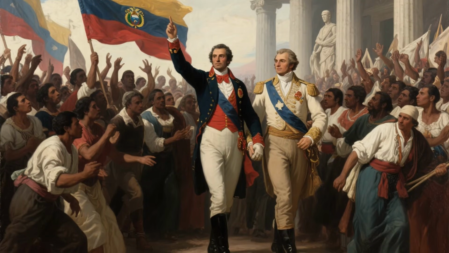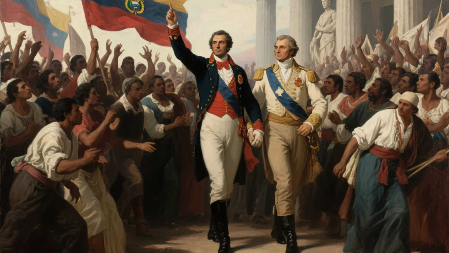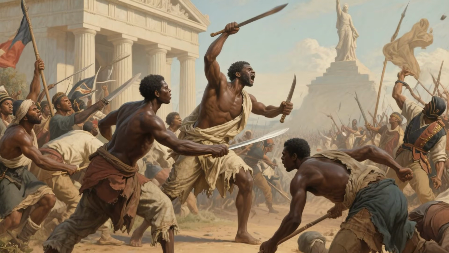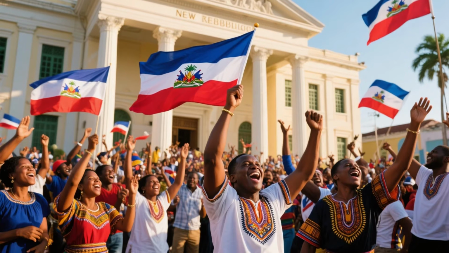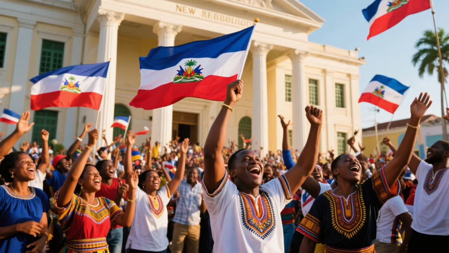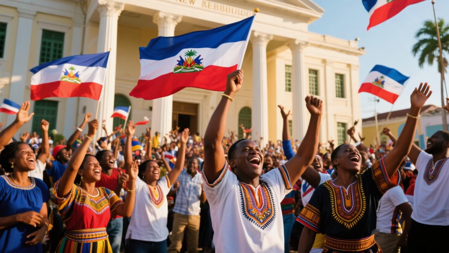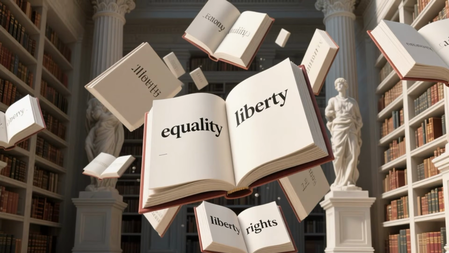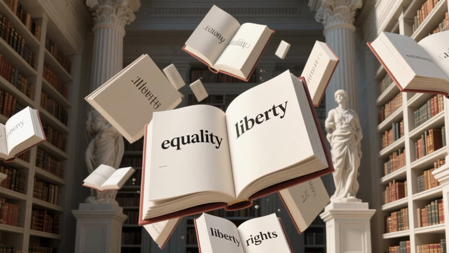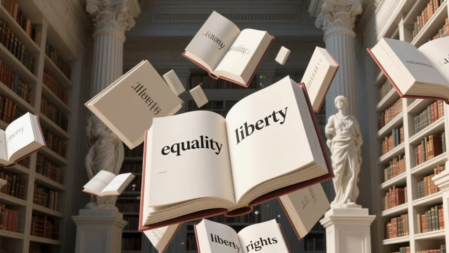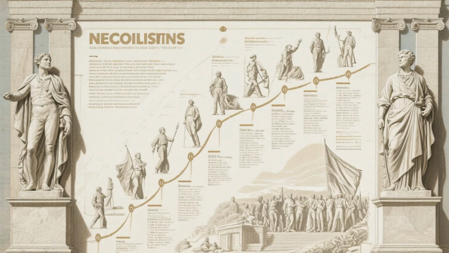In Latin America, figures such as Simón Bolívar and José de San Martín drew inspiration from the revolution's ideals when pursuing independence from Spain. In Haiti, enslaved people rose against French colonial rule in 1791, launching the world's first successful slave revolt and establishing the first Black Republic, directly influenced by revolutionary principles of liberty and equality, even as France itself hesitated to apply them universally. The revolution's intellectual legacy extended further still. It defined the vocabulary of modern political debate: left and right, liberty and order, radical and conservative. It inspired liberalism, challenged monarchy, and gave birth to both democratic and nationalist movements across the 19th century.